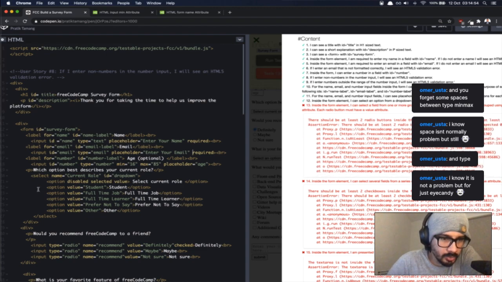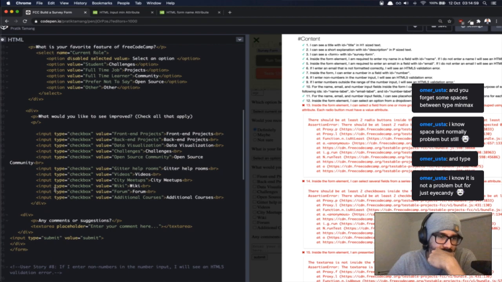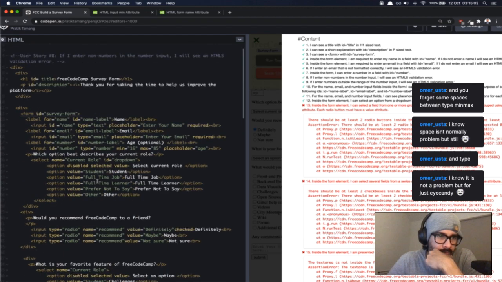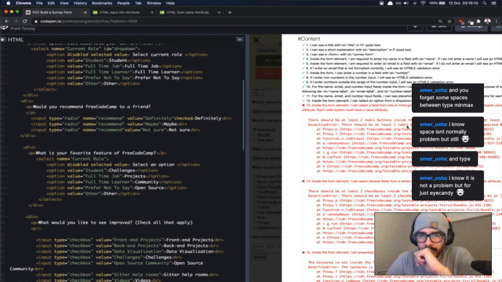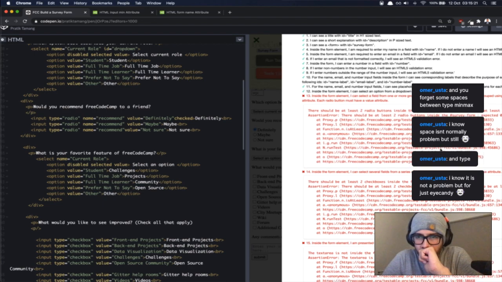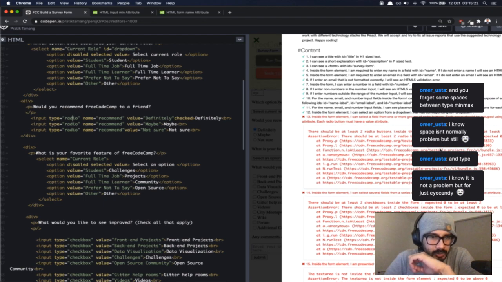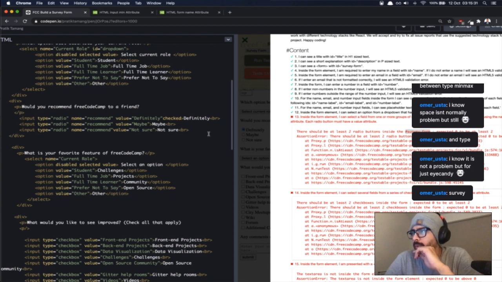Inside the survey form. Oh, so they don't want us to be splitting. Well, no, actually, everything is within this form. Yeah, type radio. So it's not reading the radio buttons. Why? Survey.